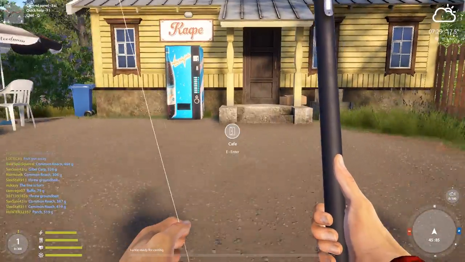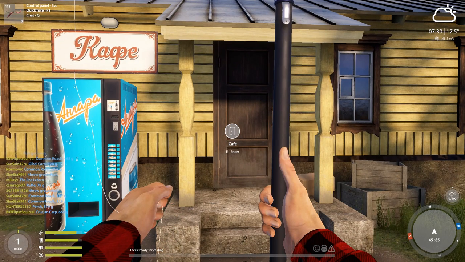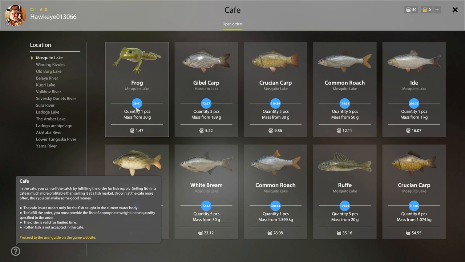But we're going to take a look around here just to make sure we have everything we see. There's a cafe. So you come in here, if I remember correctly, and they are basically ordering different things. Once you have them in your inventory, you can come here and give it to them, and they'll give you the worth of whatever it is you caught. Like the frog, they want one frog for 1.47 gold coins. Gibble carp, 5.22 for 3. Crucian carp, 9.86 for 5. And so on and so forth.